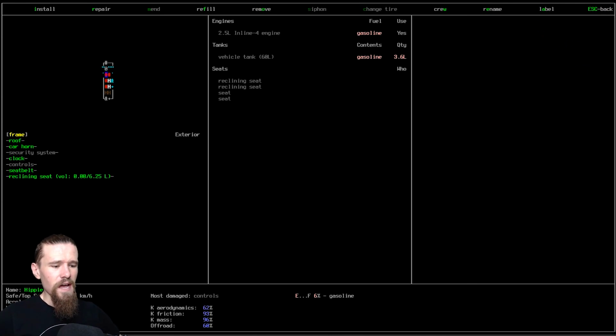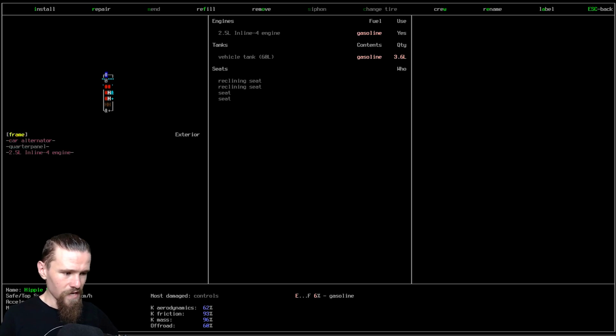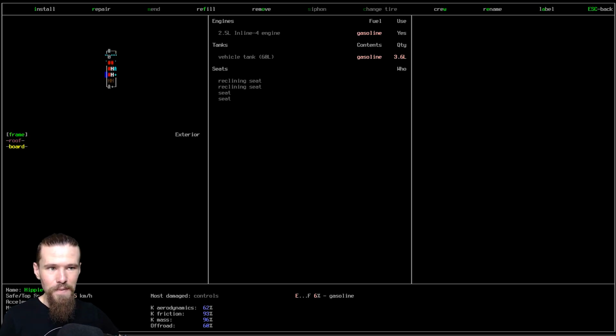Okay, so we've got the hippie van. The most damaged thing in here is the controls. It has gasoline. It doesn't have a battery. It's pretty messed up. But, you know, this is something that we could kind of fix.